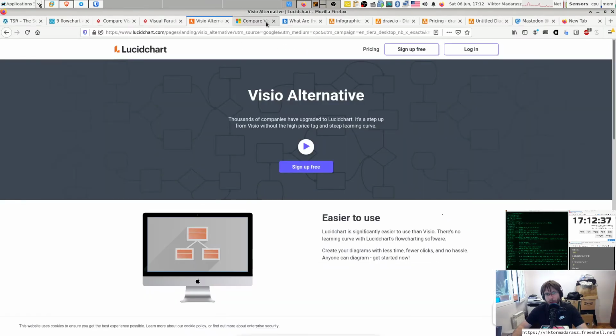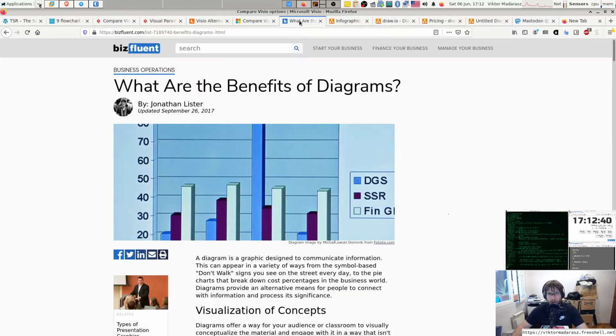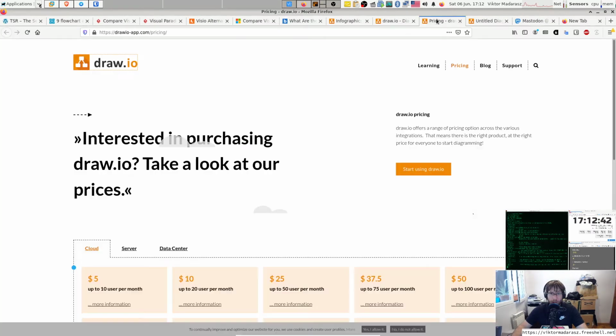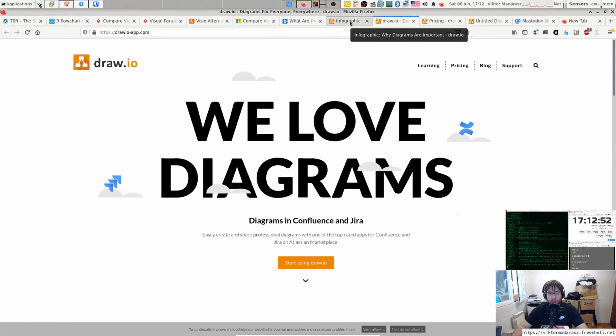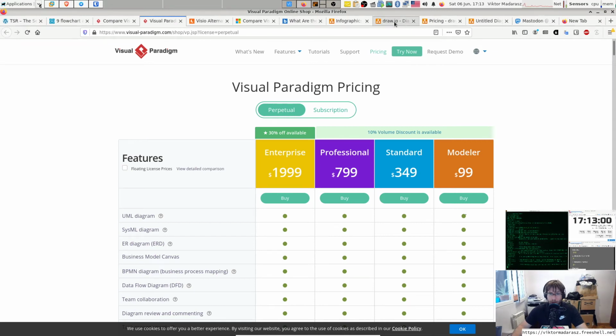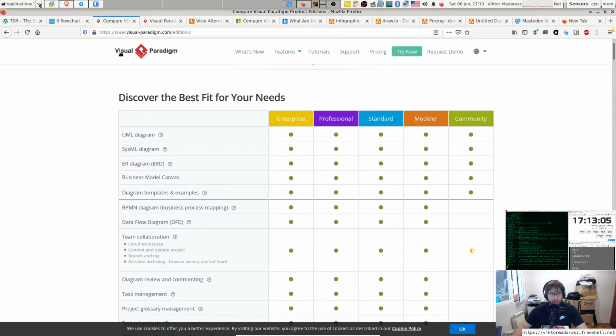So these monthly subscriptions like Lucidchart or Microsoft Visio Online itself, these online things, I'm never really a firm believer. I prefer something on the desktop, running on the desktop itself. And after trying Draw.io, which was the only one which is quite simple, I came to Visual Paradigm, as it has the community version, and it has a native Linux application.